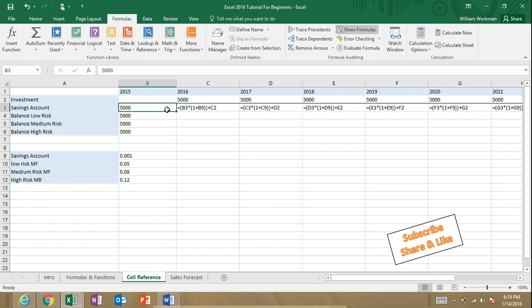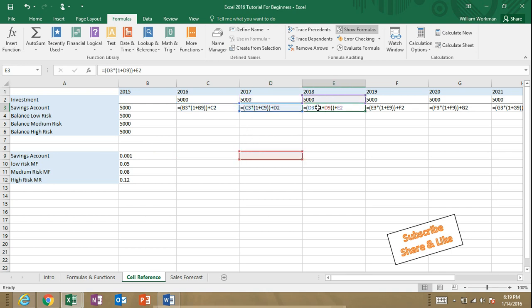So for example here, in cell C3 we're referring to these three cells. See that? Cell C2, B3, and B9, and then when I click here, we're referring to cell C3, D2, and C9.